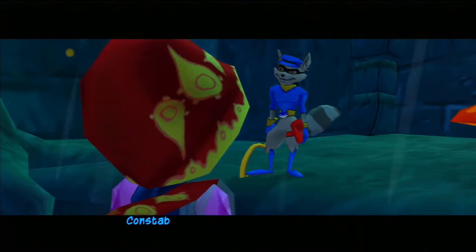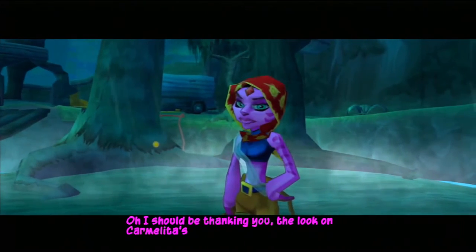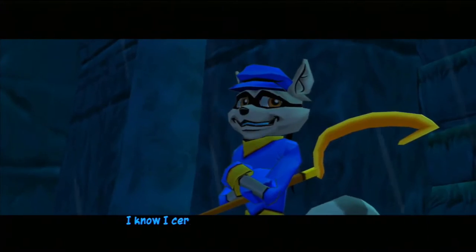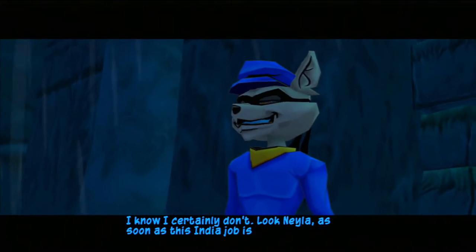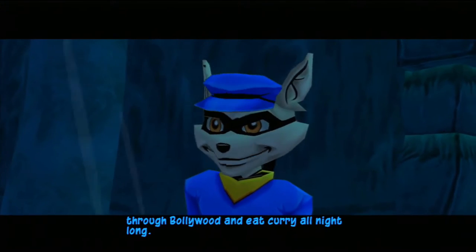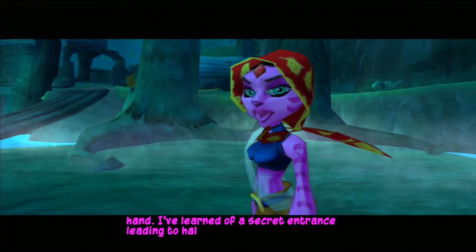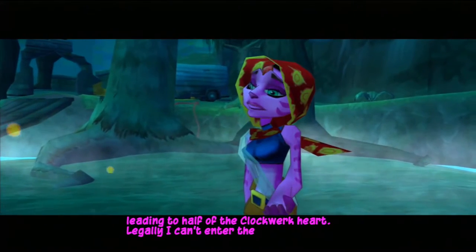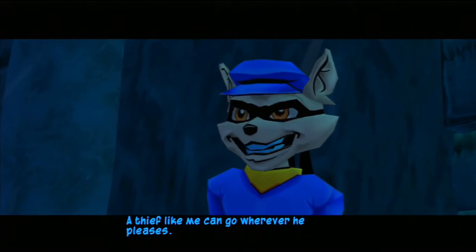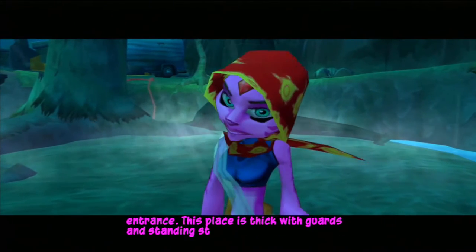We meet again, Constable Nila. Thanks for not ratting me out back at the ball. I should be thanking you. The look on Carmelita's face was priceless. She took it hard, huh? No one likes to have their affections played with. I know I certainly don't. Look, Nila, as soon as this India job is over, why don't you and I go out on the town? We'll dance through Bollywood and eat curry all night long. I'll keep it in mind, but first the task at hand. I've learned of a secret entrance leading to half of the Clockwerk Heart. Legally, I can't enter the premises without a warrant. But a thief like you... A thief like me can go wherever he pleases. Stay behind me while I lead you to the entrance. This place is thick with guards, and standing still can be lethal.